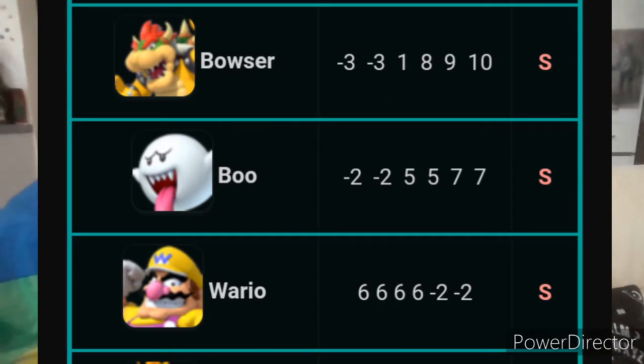Well, IGN suggests that the best characters are Bowser, Boo and Wario. But this is only determined by looking at the mean scores of those dice values, despite also warning of the risk of losing coins and not moving. This, however, tells us that using the mean in isolation doesn't really tell us much about which dice is best. After all, no character can actually move 4.67 spaces.